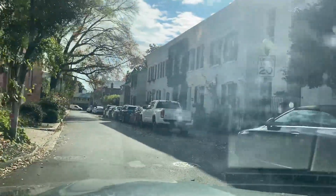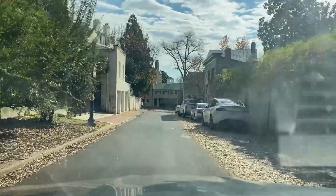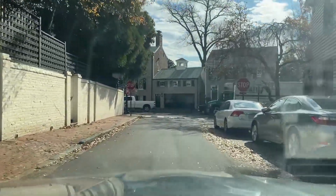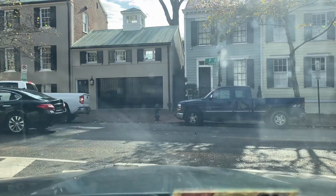A little bit of the driving, you'll see there's a glare on my windshield, and I do apologize. Sometimes the sun hits it a certain way, and gosh, I wish my windshield was cleaner than what it shows. But either way, I do think the picture is okay, but I do apologize for the glare.